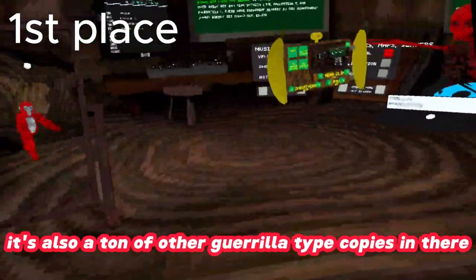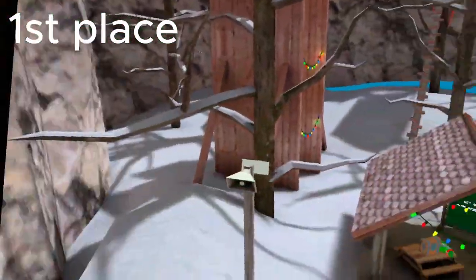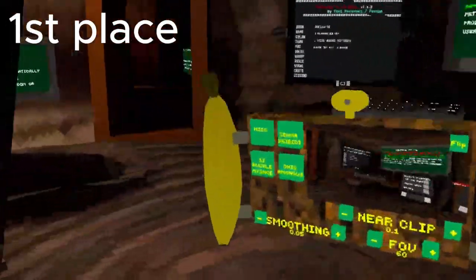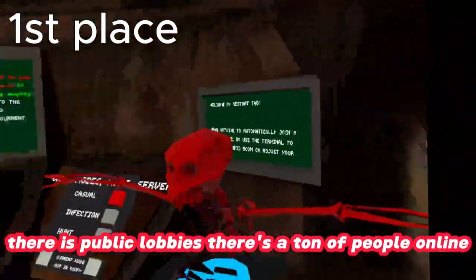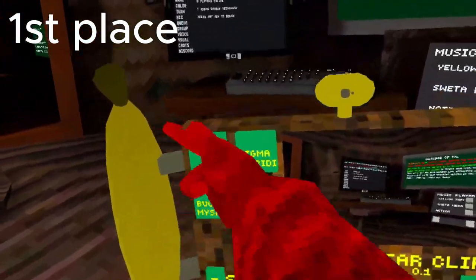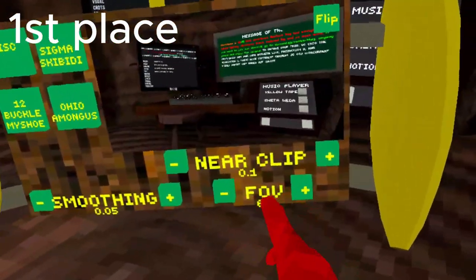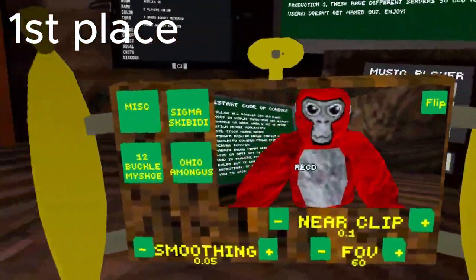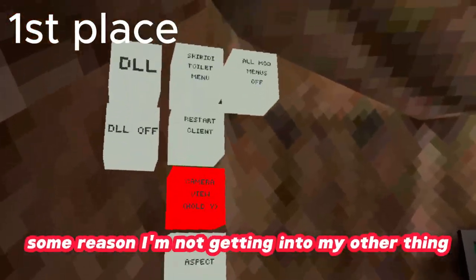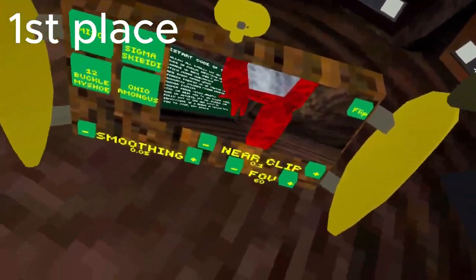There's also a ton of other gorillatag copies in there that you probably don't want to miss out on. There are public lobbies. There's just a ton of people online, so they're hard to get into. Click. Oh. For some reason, I'm not getting into my other thing. I would have cosmetics. Anyways.